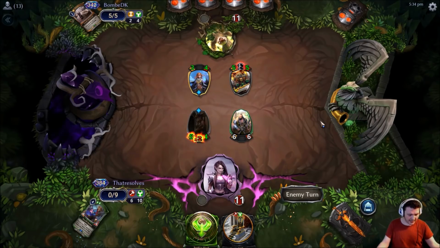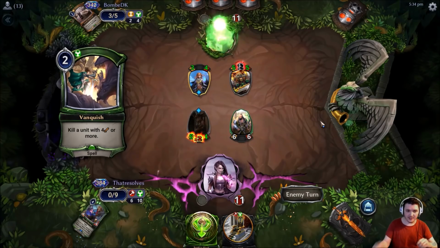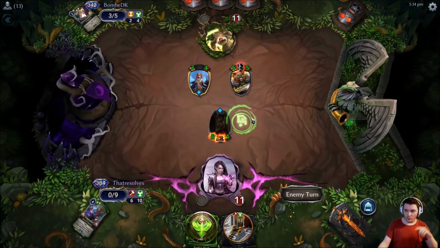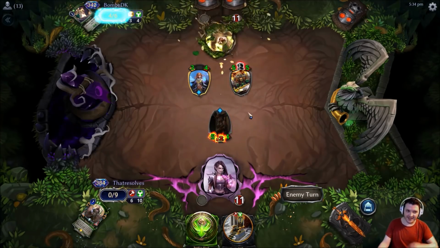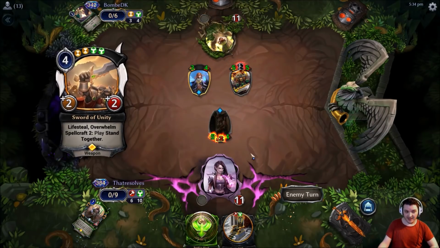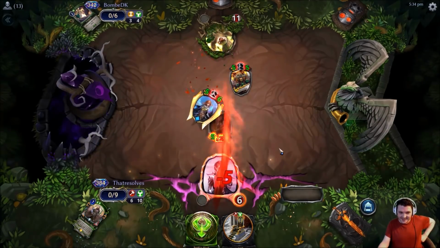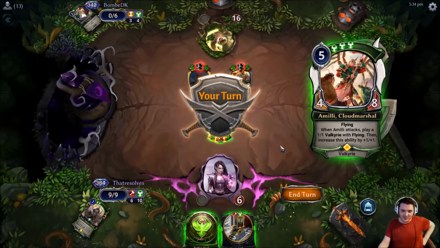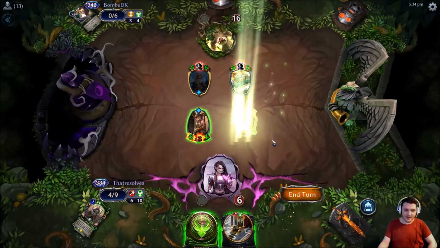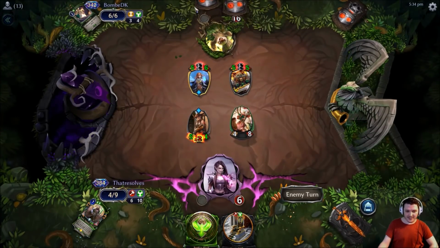But because the opponent's taken a while to do this play, I'm feeling like they've not actually got us dead. I mean, we do happen to be because of the play they've made here. They're just going to 8 us or just 5 us. Yeah, Sword of Unity kind of does it. Yeah, that's rough. So we've got Amilli. So again, you're saying there's a chance. I'm just attacking for 10, that doesn't do anything.